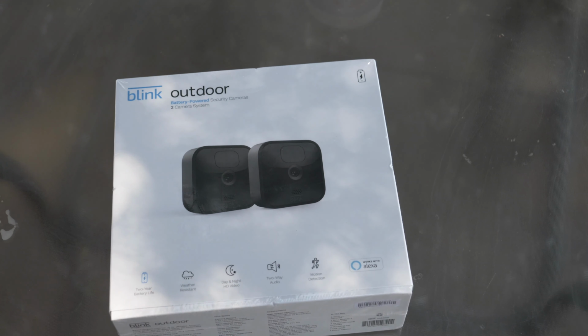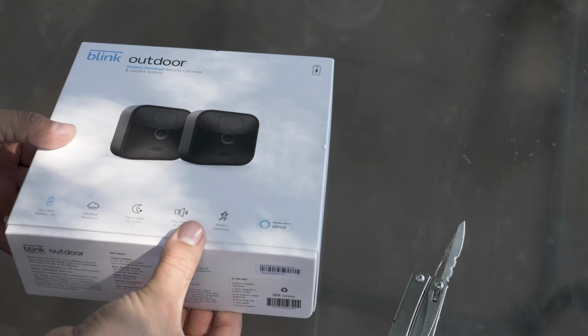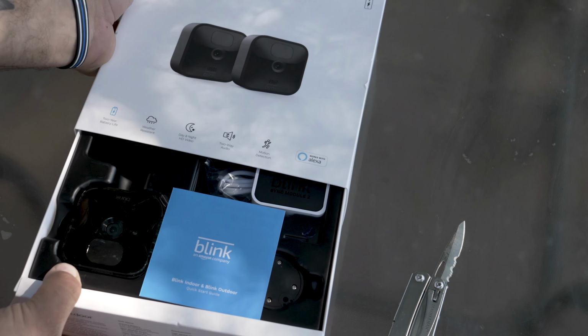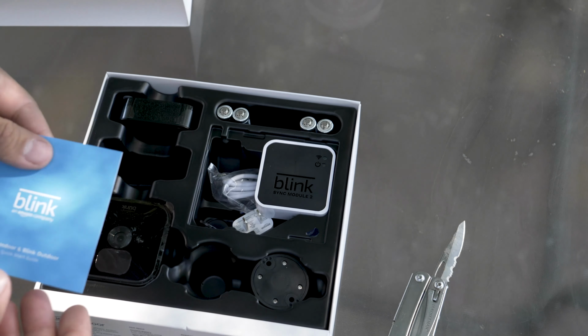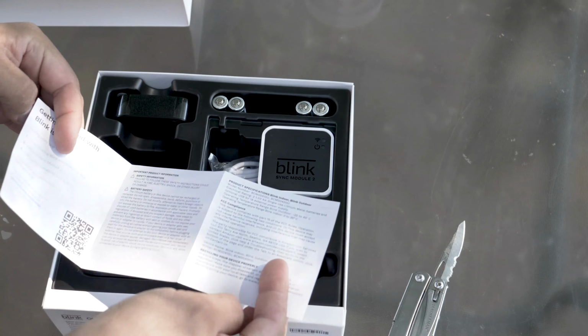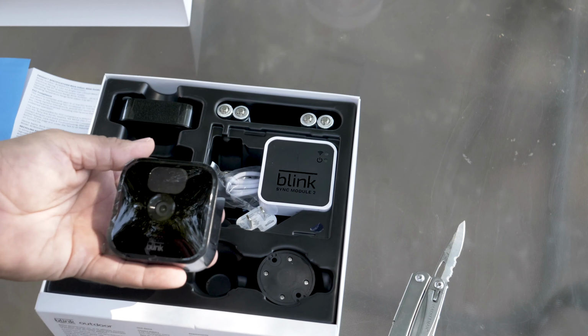Here is the camera system. Let's go ahead and open this thing up. Okay, let's see what's inside. So it looks like the box opens this way. All right, so first things first, it comes with a little quick start guide. Here is one of the Blink cameras.